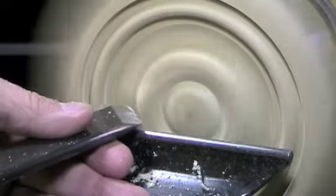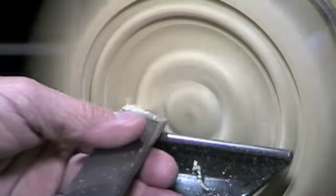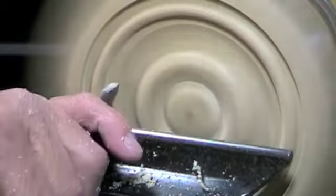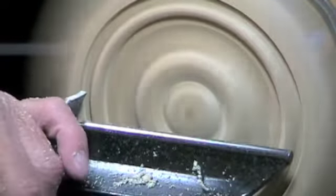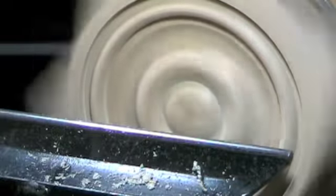Now we'll just clean up this corner just a little bit. Just be real gentle. I'm going to take my parting tool. I'm going to go in here again with the bevel rubbing, and just clean that up a little bit. Let's see what it looks like.